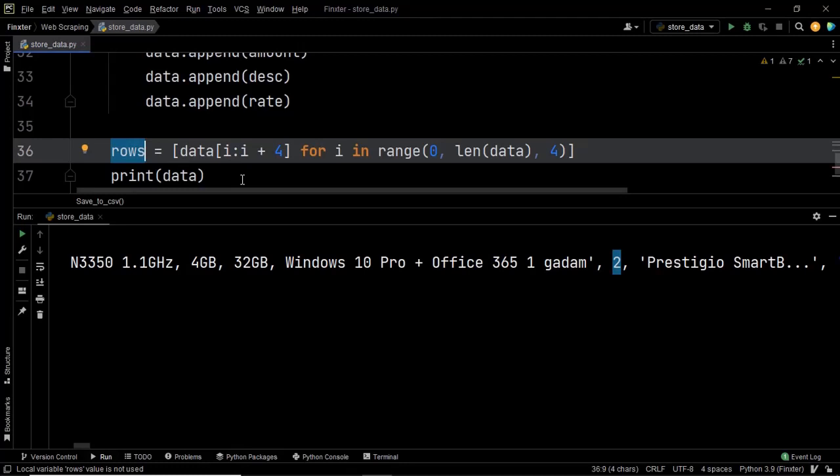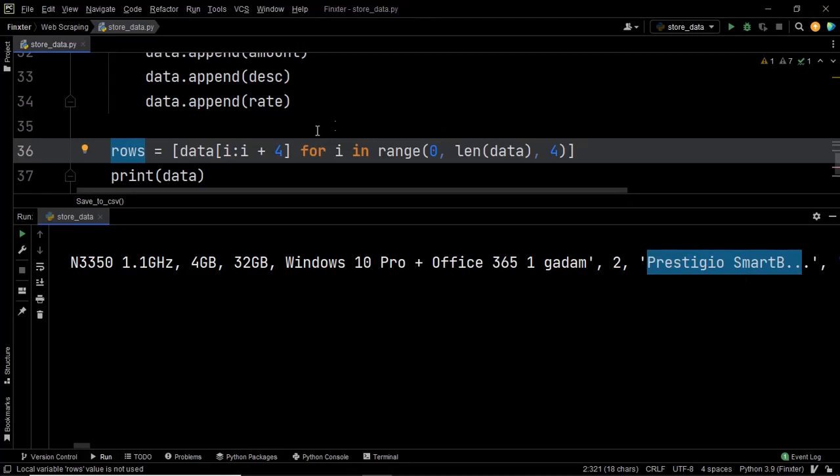Then we move on to the third iteration, and since the step size is 4, we move to the eighth index. And the eighth index now stores the name of the third product. So this process is repeated in each iteration, and these values are grouped in sets of 4 and then stored in a list within our list comprehension.